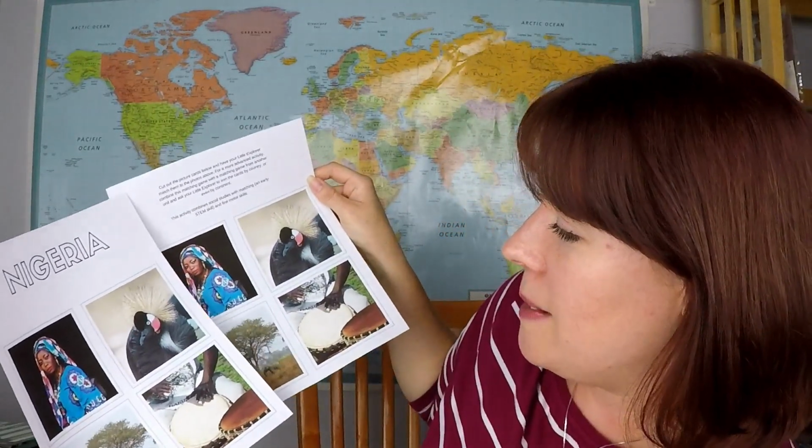Lastly, we have the Nigerian culture matching game, and this is something else I also have in every unit. And these are just in duplicate, so two copies there, so they can just match them one to the other. If they're a little bit older, you can cut them out and do a memory game where you put them on their backs and they have to flip them over and find the other match. And if you've been doing this for a little while and you're learning about different continents and things like that, then you can mix the cards up and you can sort them by continent, or you can sort them by animal, or categorize them with all the different people.